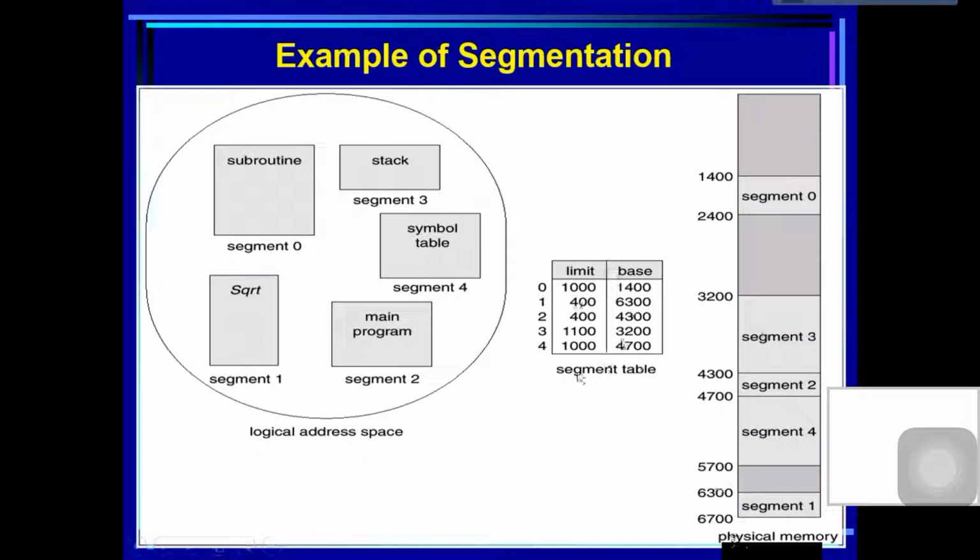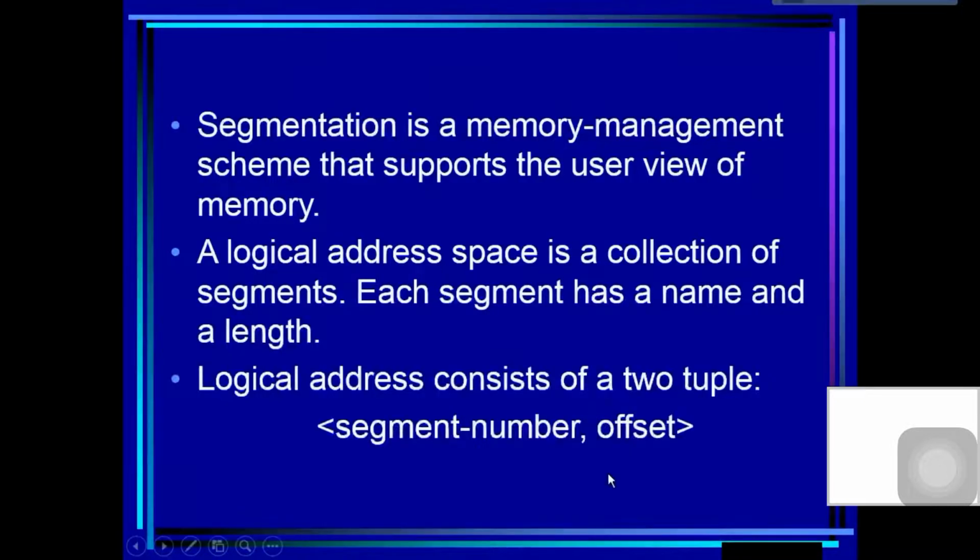And this is the segment table. And in this table, we have the base address for the logical segment 0 and the size for this segment. So here, segment 0. And the logical segment 1, the base is this one, 6300, so here, and the length is 400. And as for logical segment 2, the base address is 4300, this one, and the size is also 400. So this is the segment table.